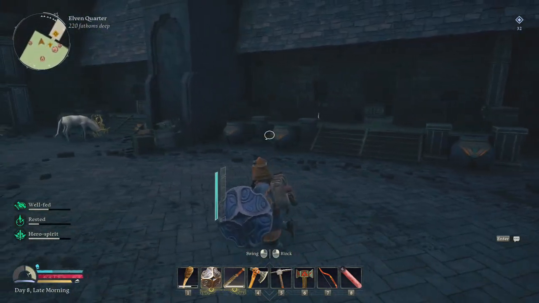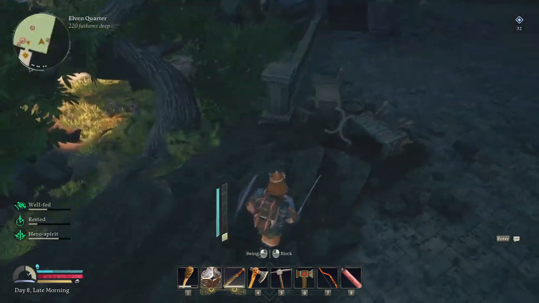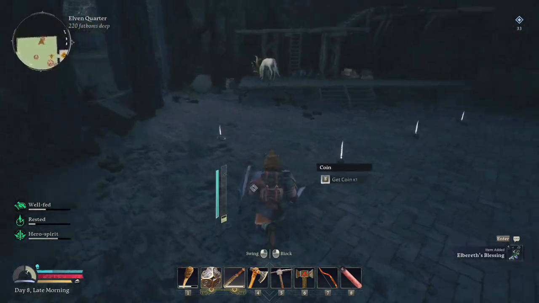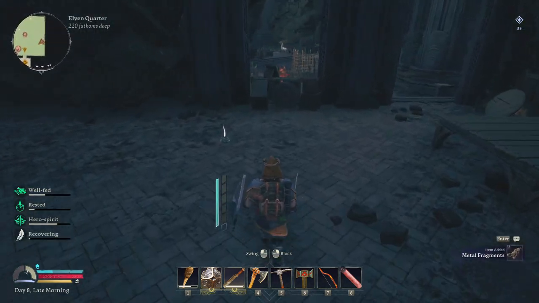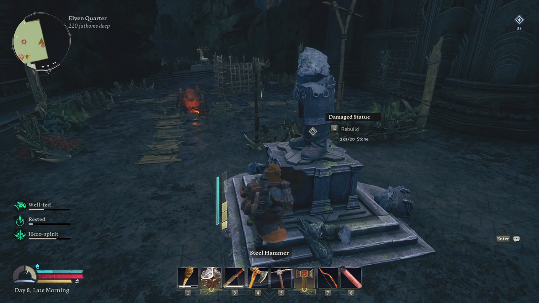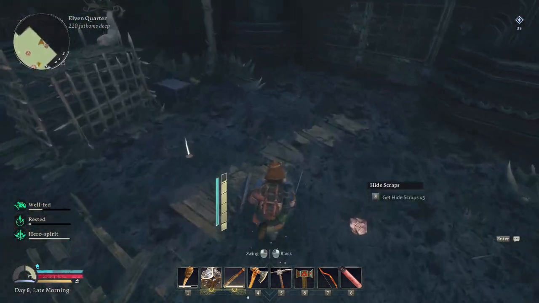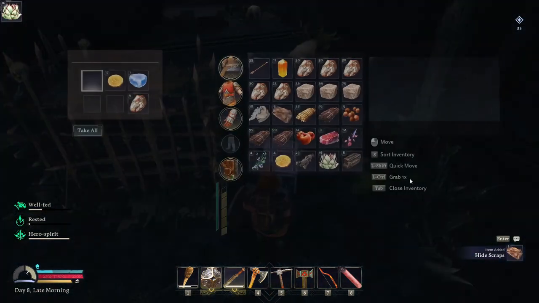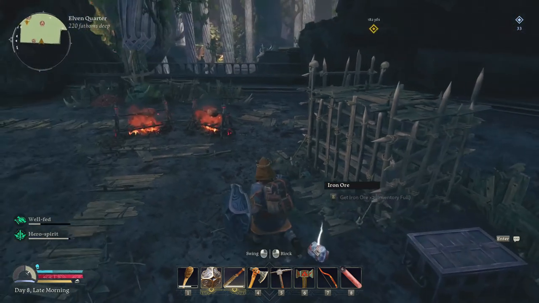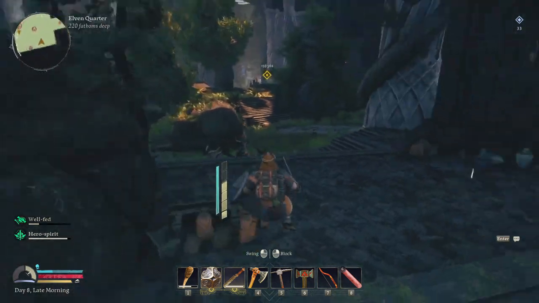Quiet! I see prey ahead. I've already gotten all the statues. That'd be something. Oh, there's one. Yep, we're finished. Go into your inventory one final time before we head into the mines.